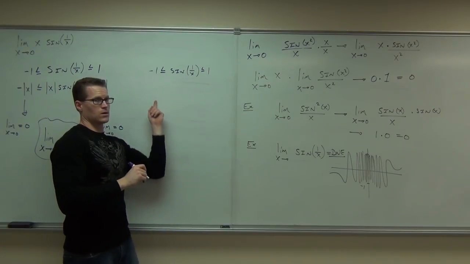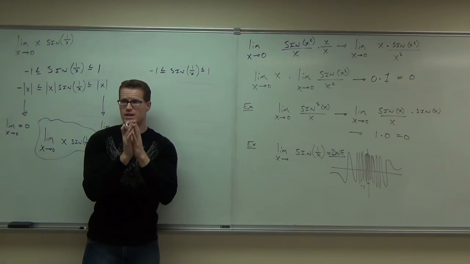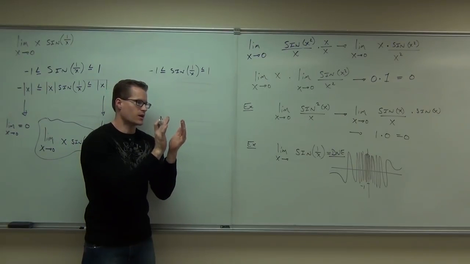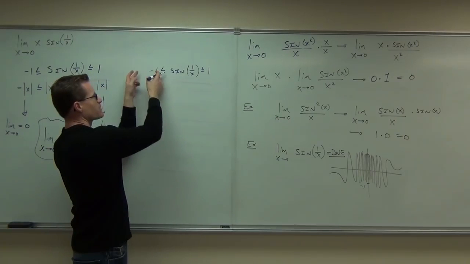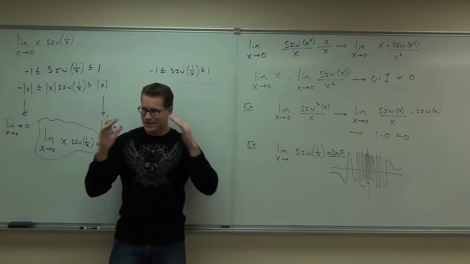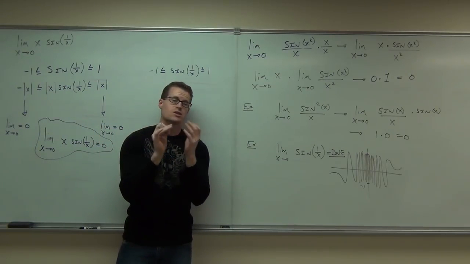Where does this limit go? Are they the same? Then you haven't squeezed it. That's the problem. We needed that x to say, okay, by multiplying by the absolute value of x, which is a small point, the limit of the absolute value of x, yes, that is going to 0. And the absolute value of x, yes, that is going to 0. That is what actually squeezes it. That's the point. Without the x, you can't do it.